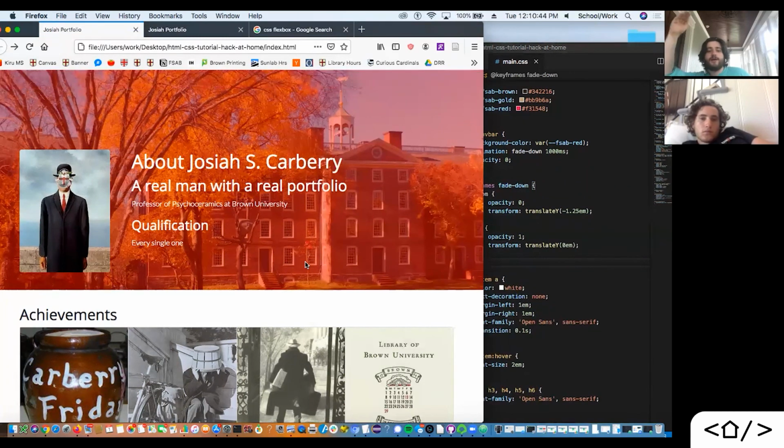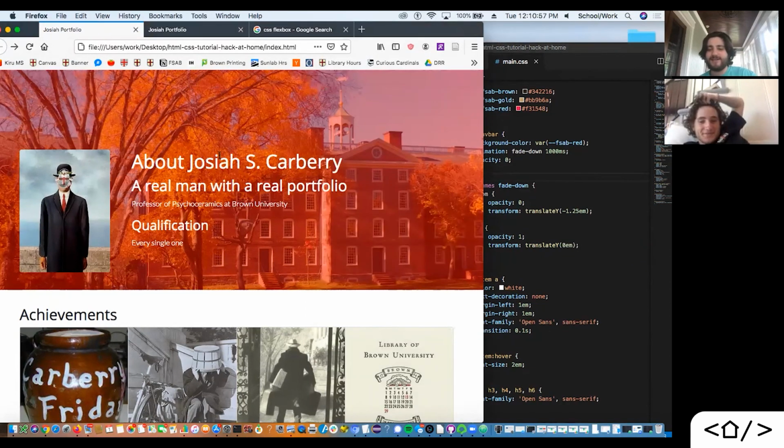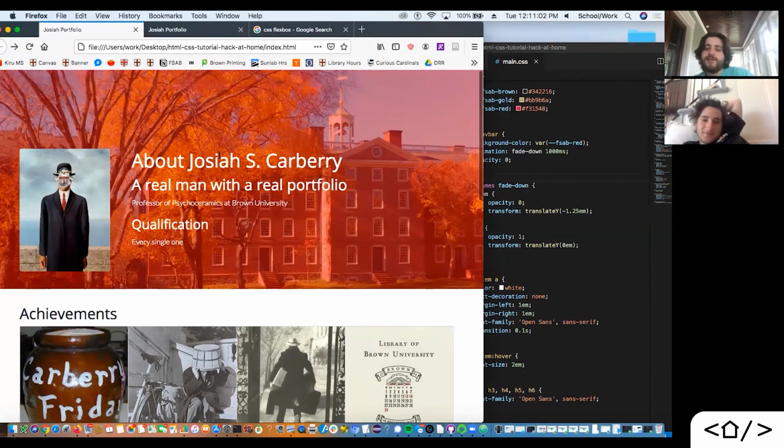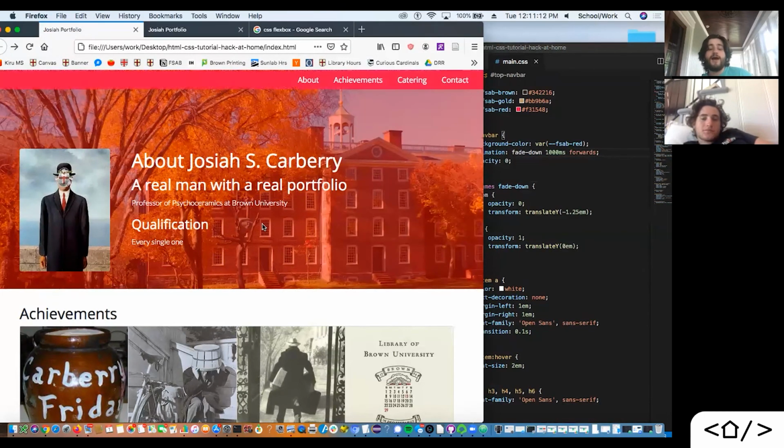transition. So if we save that and load it, you'll notice that it disappears right away, but you saw it fade down. So that's actually, no, that's okay. I promise it's okay. I trust you, yeah. The reason that that's happening, and I actually left this out on purpose because it's something that I would forget to do and get really confused with at first, is you need to go to animation again, and there's one last thing that you can include called forwards. If you type forwards, it will keep that animation there. And now it's just there and it loads in. So that's how you do that.